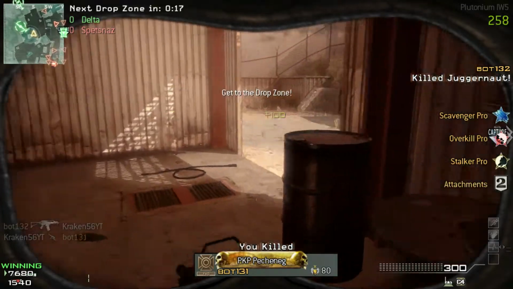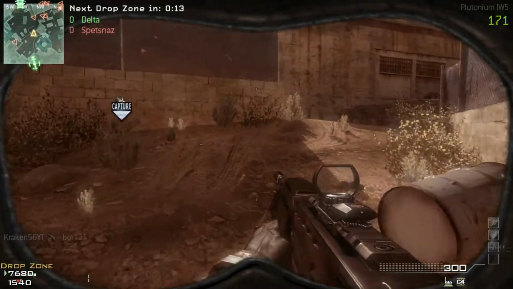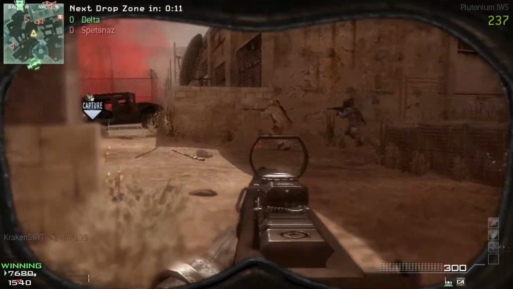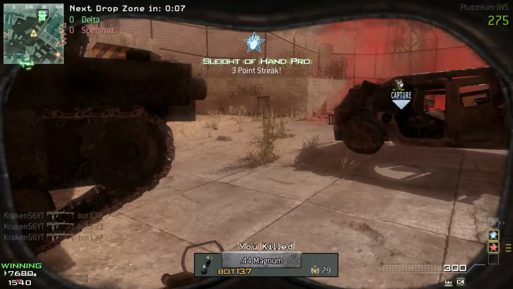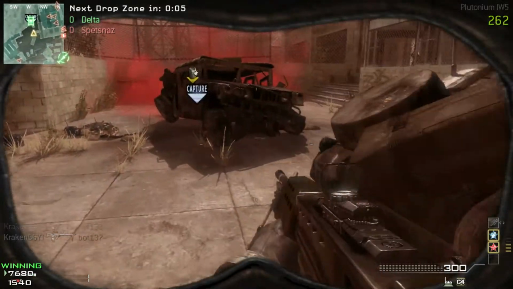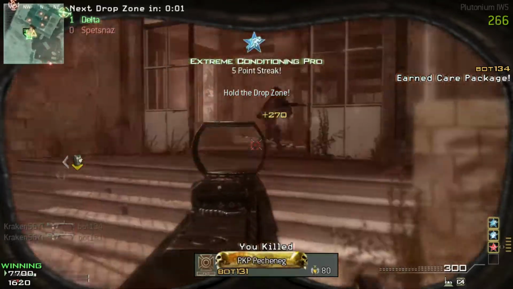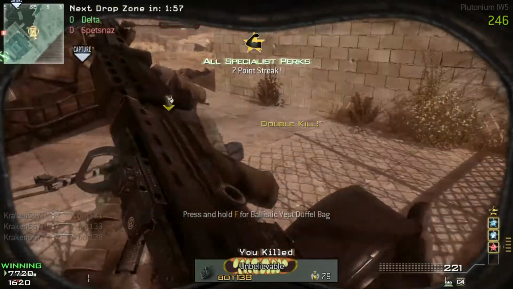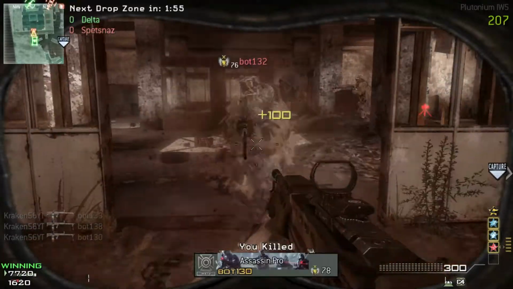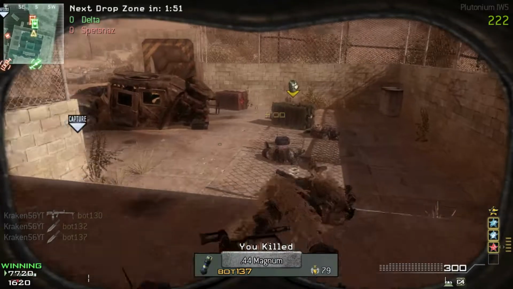Well, there you go. There's an example of getting crushed. That unexpectedly happened to me. Sleight of hand. Okay. If I'm gonna ever reload on time, enemy care package. Bonus achieved. Here we go. Okay, get out of here.